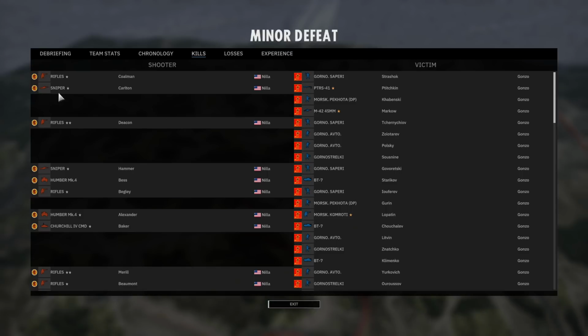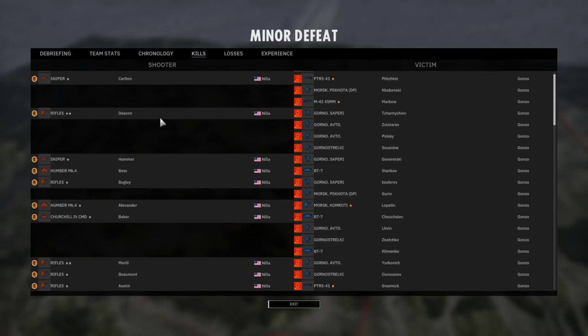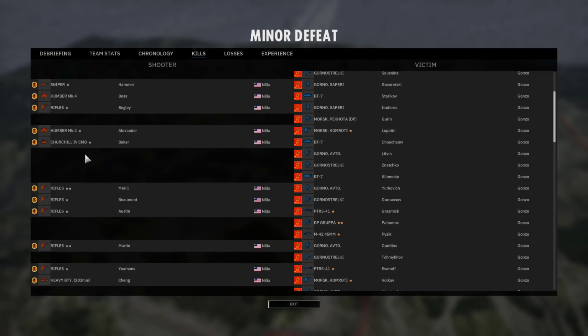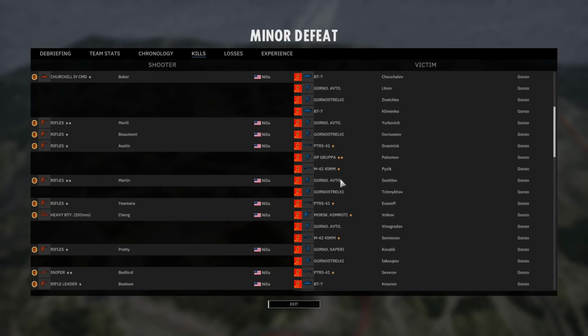Let's have a look at the kills for Nilla. The sniper starting off fairly well. 2-star rifles. Here we go. These 2-star rifles taking out the Gorno Avtos. This 2-star rifle taking out the Avto Machiki. Another 2-star rifle taking out the Avto Machiki.